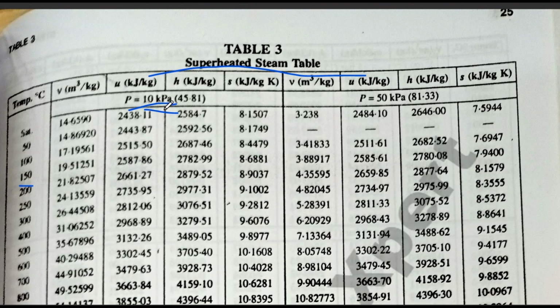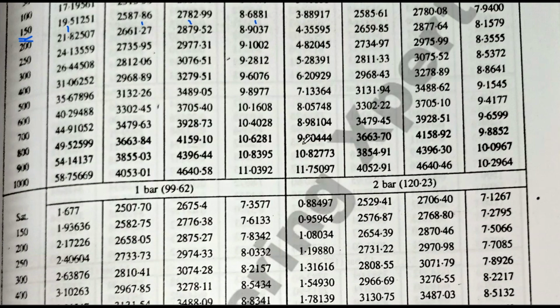And suppose you get the pressure as 10 kPa and the temperature as 175 degrees Celsius, then you need to do linear interpolation. I hope you all know how to do linear interpolation. You use these two points, P at 10 kPa and temperatures 150 and 200, and you get the slope of the line. Then by using this slope you can find the value of anything, like specific volume, specific internal energy, enthalpy, or entropy. Because you know the temperature, you just need to find the other parameter, using y2 minus y1 upon x2 minus x1 equals y minus y1 upon x minus x1, where x is the temperature.